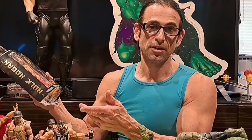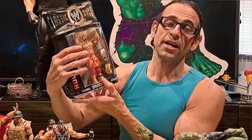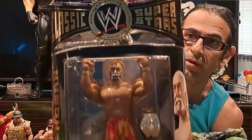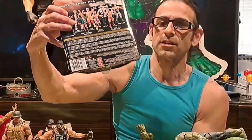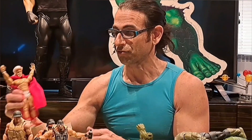They'd scale them accordingly and have different torsos and legs, but the head sculpts were really, really good. Take a look at that — really good Hulk head sculpt. On the back of the Jakks Pacific package he was listed as six foot seven, 275 pounds — a leaner, meaner Hulk, not the 302-pound version.